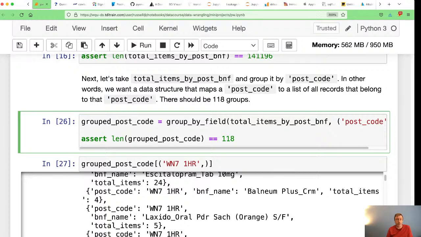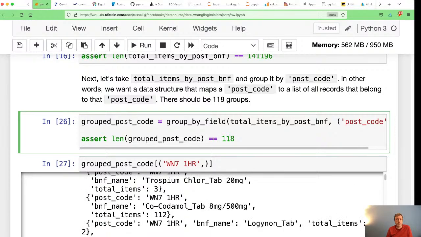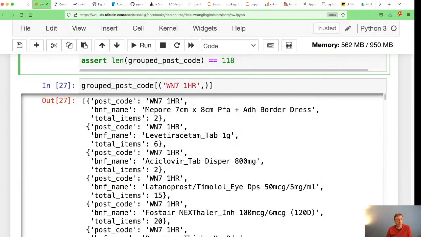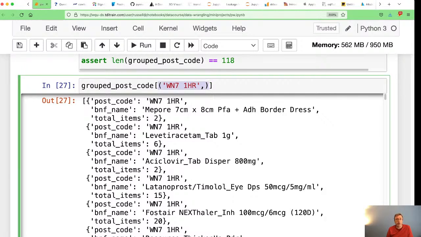The list itself is a list of dictionaries. So group postcode is a dictionary. The value associated with the key is a list. The items in that list are themselves dictionaries.